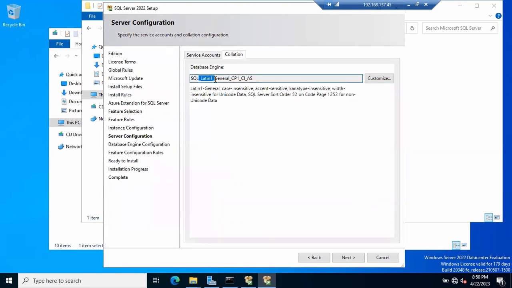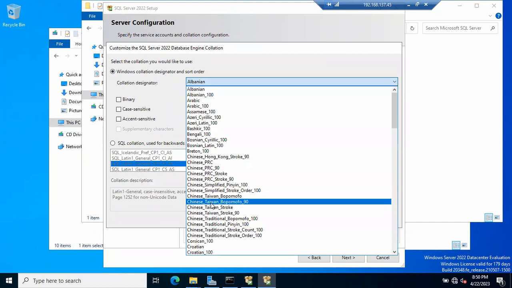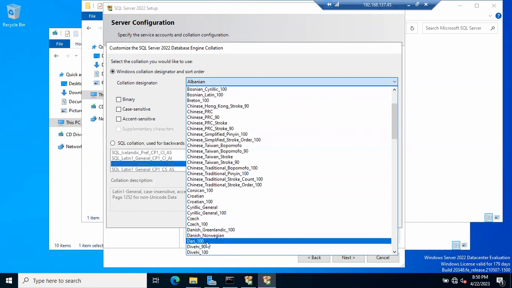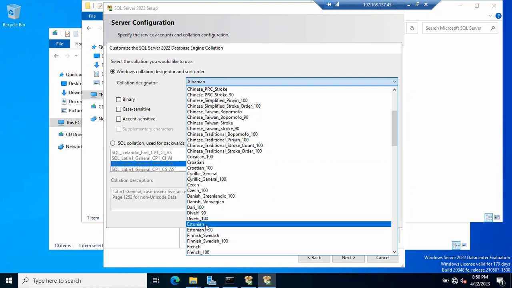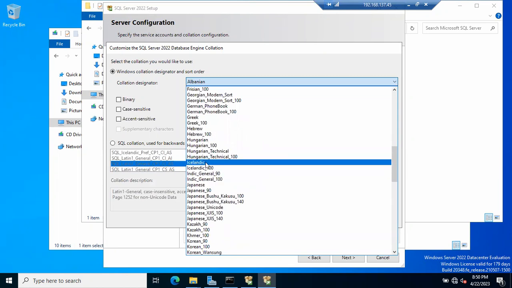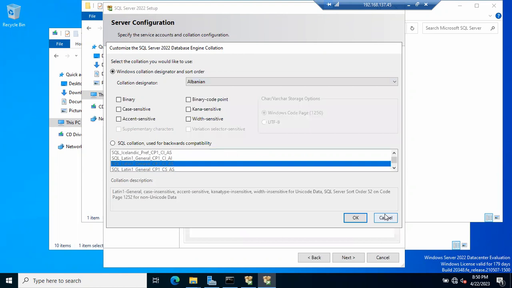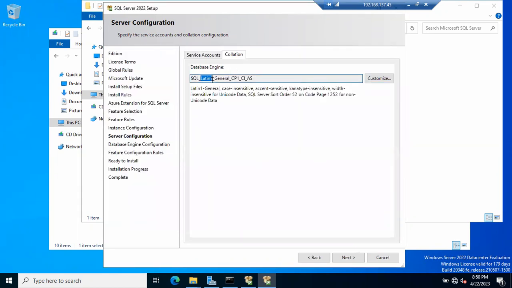Is Devanagari there? Danish, Dari, no, I don't see anything. Not there. Right. Fine. So I'm going to use the default Latin collation setting, guys. Latin means English language only. Just like how all Indian languages came from Sanskrit, English came from the Latin language, guys. So Latin1 means English language only. I'll use the Latin language only.